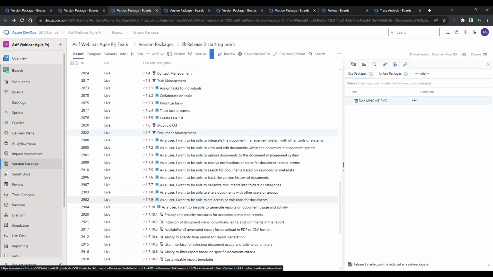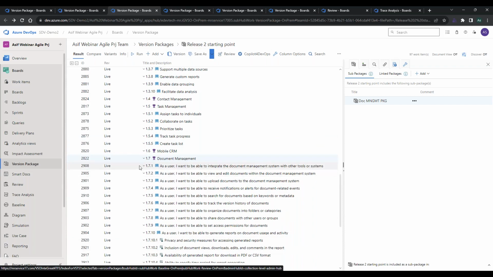I don't manage it in this package. I'm actually managing this thing under here. So I will create all the top level subsystems as sub packages, but my master package is enabled to show everything. So it will show the details of all my sub packages. However, there might be cases, and I suspect more often than not, where you don't want to see all the details in the master package. You just want to have a reference to the subsystem. And then to look at the details of the subsystem, you basically drill down and look at the sub package. But you can do it either way. It's a design decision you will make as to how packages should be managed. Okay.